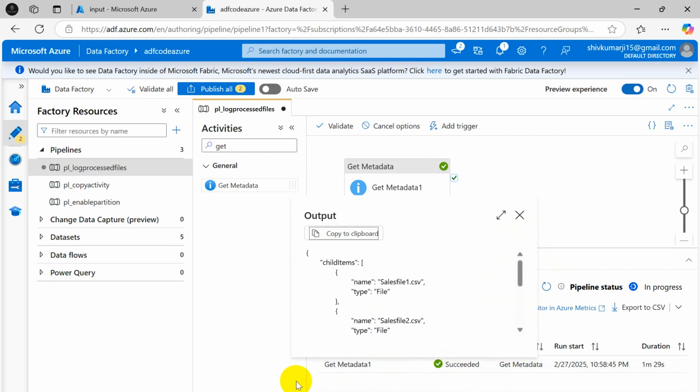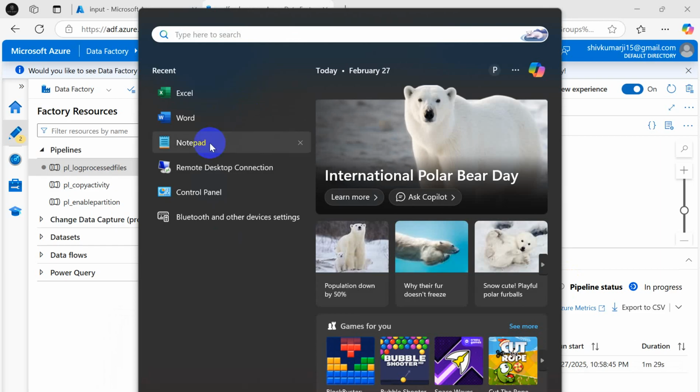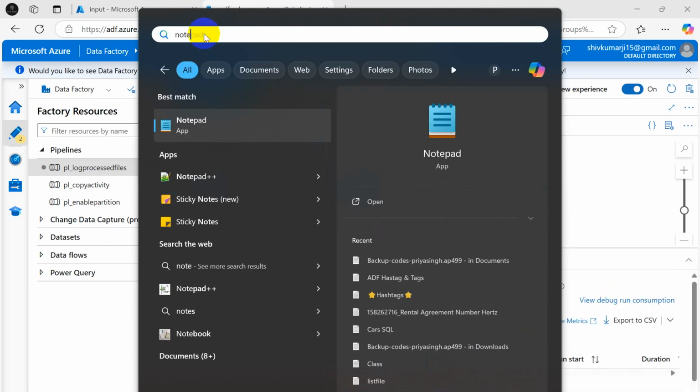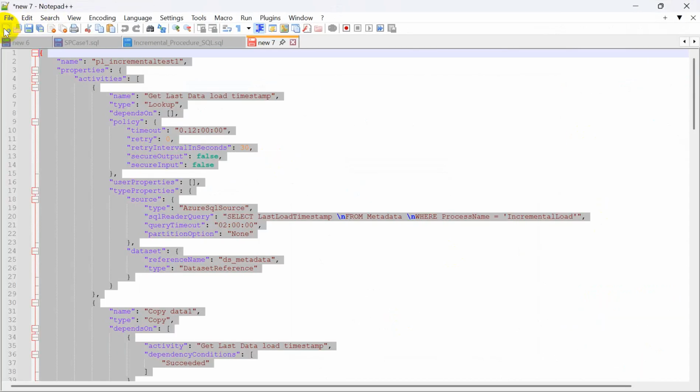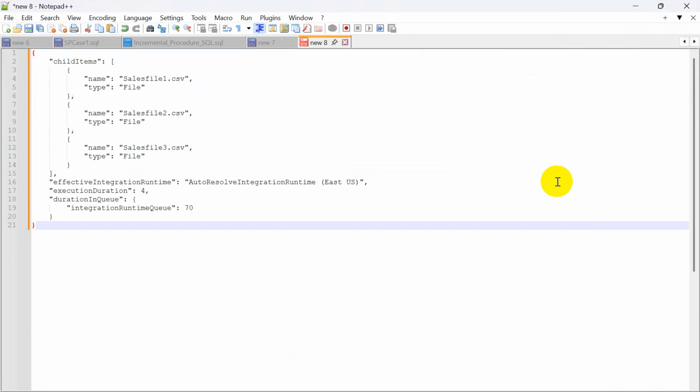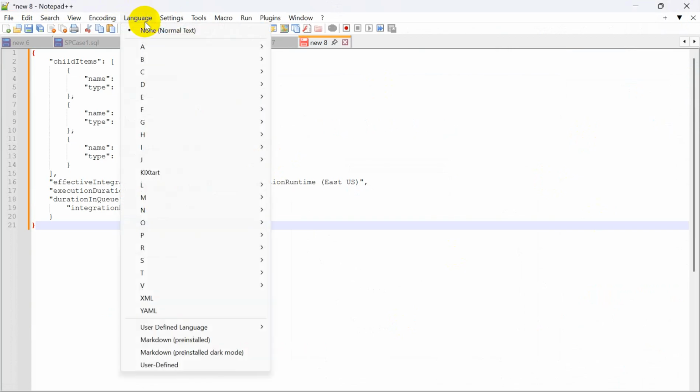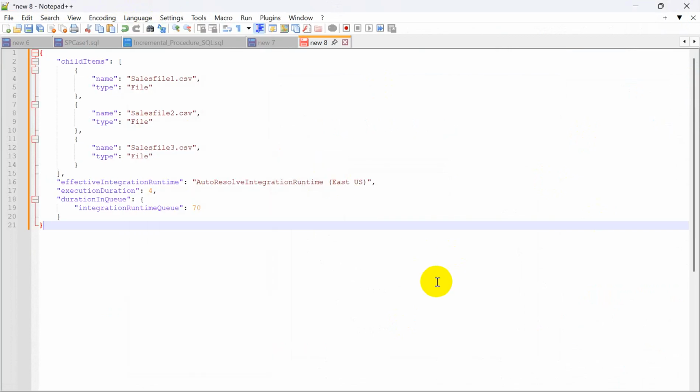I'm going to copy this output here and will paste in any of the notepad file, or I can use notepad plus plus also because it's a JSON code. So I always prefer using notepad plus plus, right? And I can go inside the language and put the JSON, right?